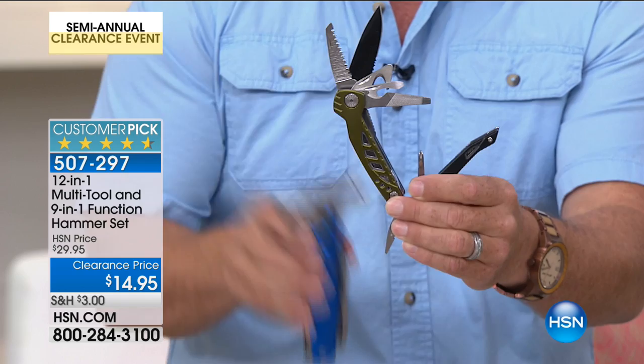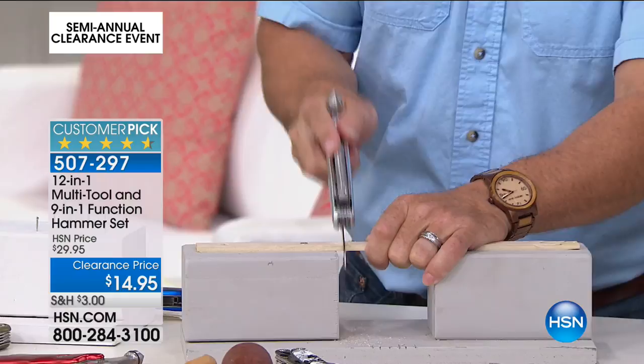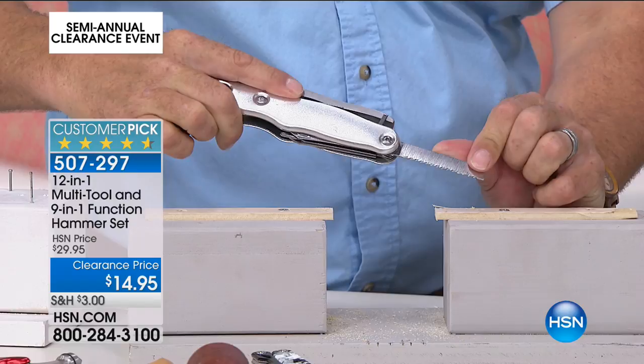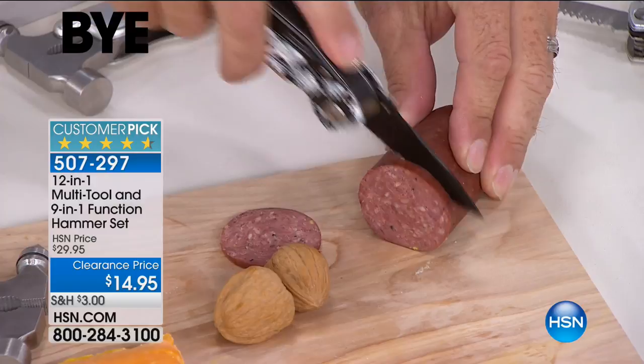We're already busy, and we haven't even gotten into the full presentation. If you can use Express Automated Ordering — we did this at $29.95 and sold tens of thousands. Huge customer pick. It's now $14.95 for both of them. You could put this away for the next holiday season — we're already halfway through the year. What would you give someone for under $15? If kids are going back to school or college in the fall, they need this.